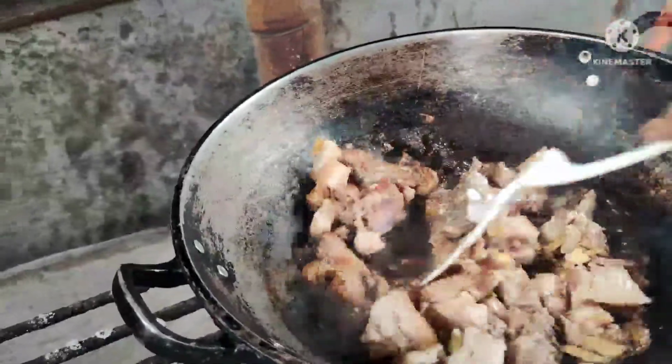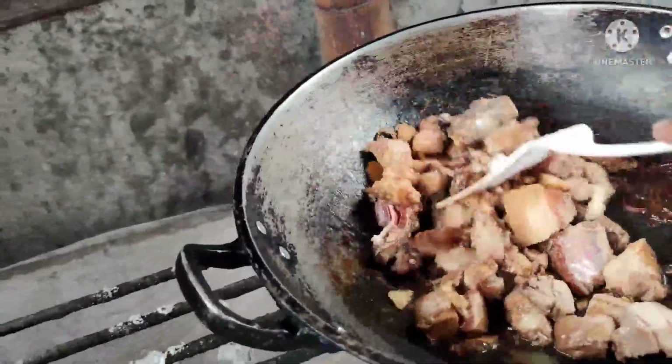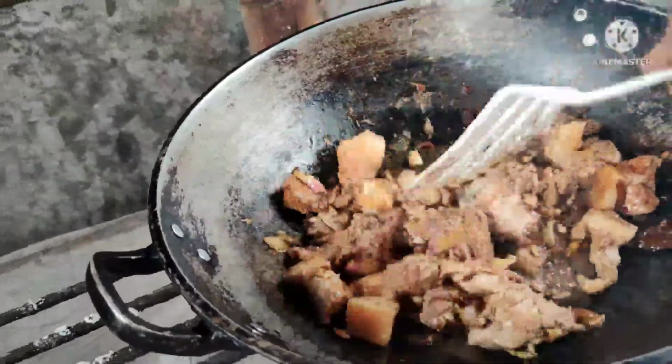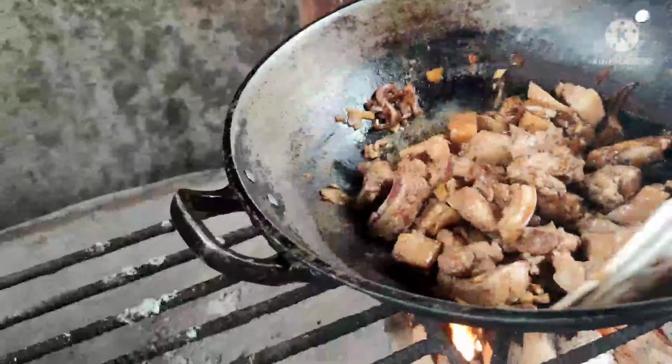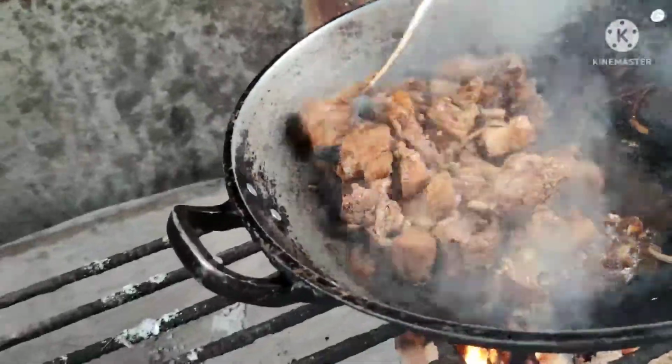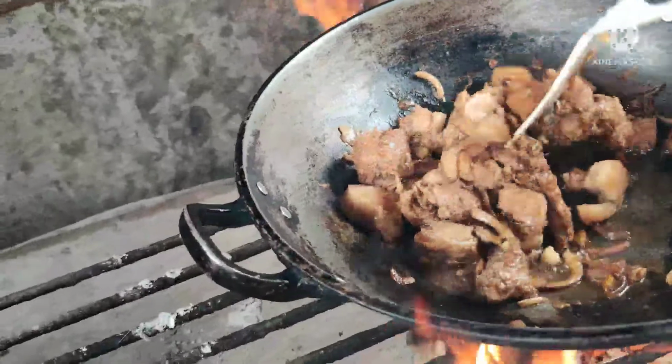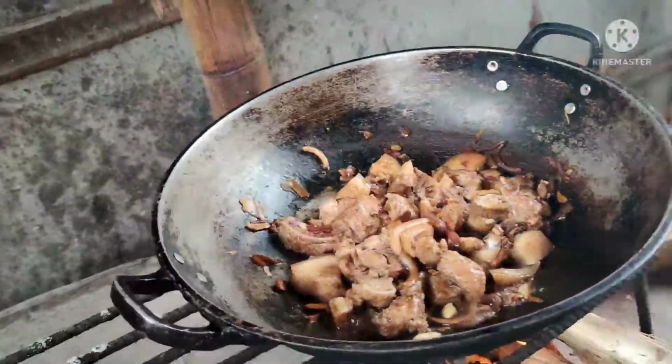There you go, guys. That's already the meat that I have right now. And what is best for this kind of dish is the fats, with the very nice meat. So there you go.